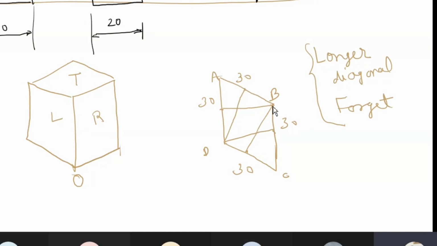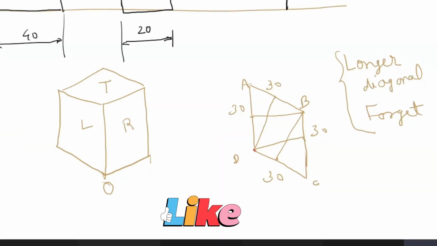So what are the opposite edges to B? AD and DC. So B to the midpoint of AD and B to the midpoint of DC. Similarly, from this corner, again draw two lines. So one is this, another is this, from these two corners. Now once this is done, we just have to construct the ellipse, and the ellipse will be drawn like this.